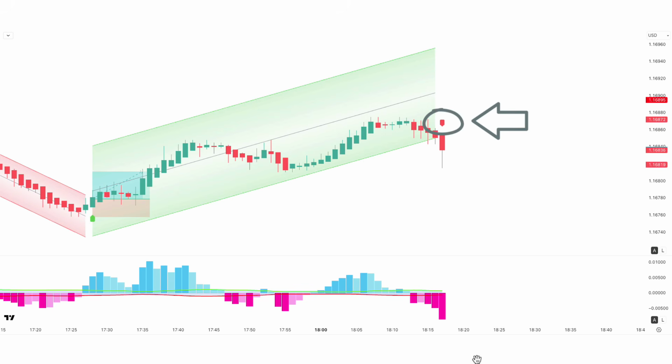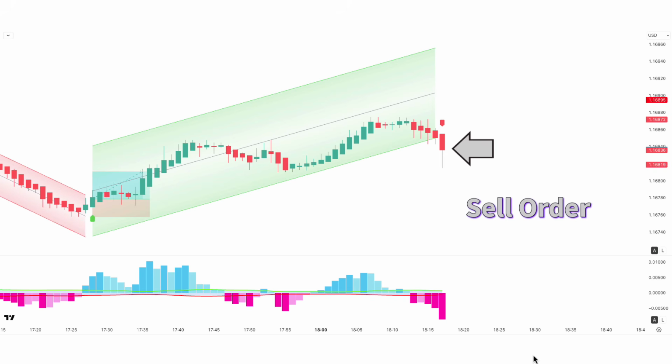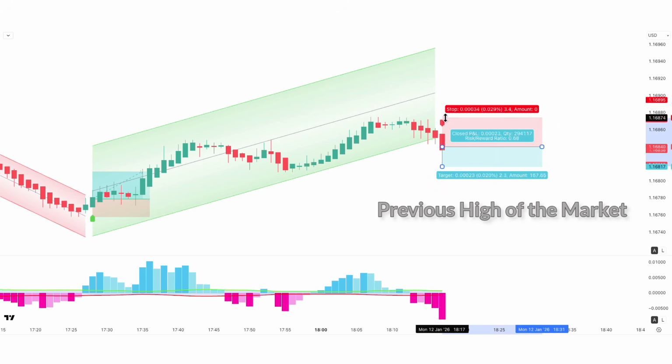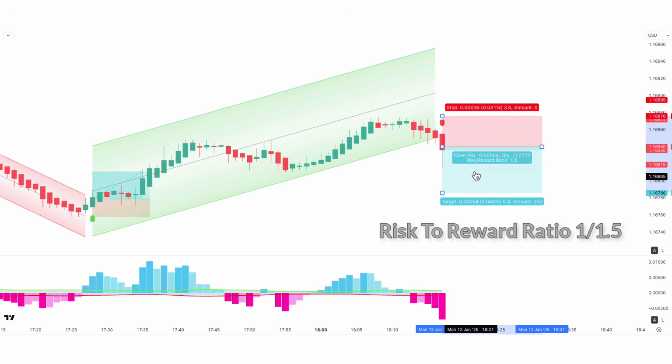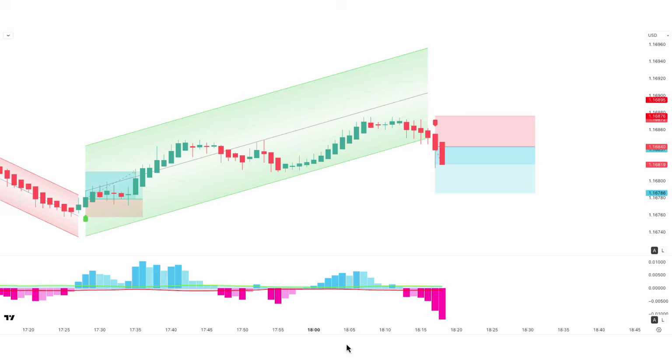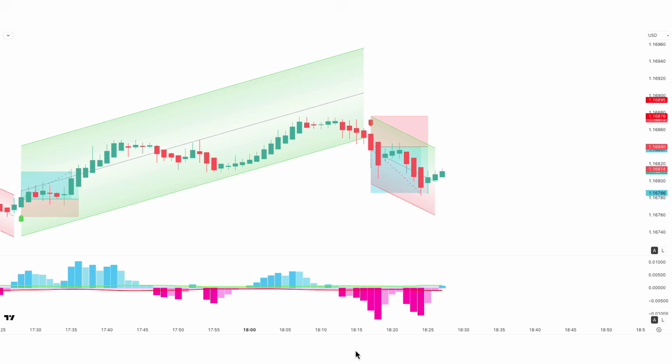Here, the segmented regression label of this indicator is sell signal. Here, the WADA Atar Explosion V3 indicator shows pink columns. Here, the market has made a bearish candle to give confirmation. So all our conditions are being fulfilled, so we are placing an order to sell. Our stop loss is to be placed at the previous high of the market. And the risk to reward ratio will be 1:1.5. Our trade is running in profit. We have won the trade. Let's find the next trade.